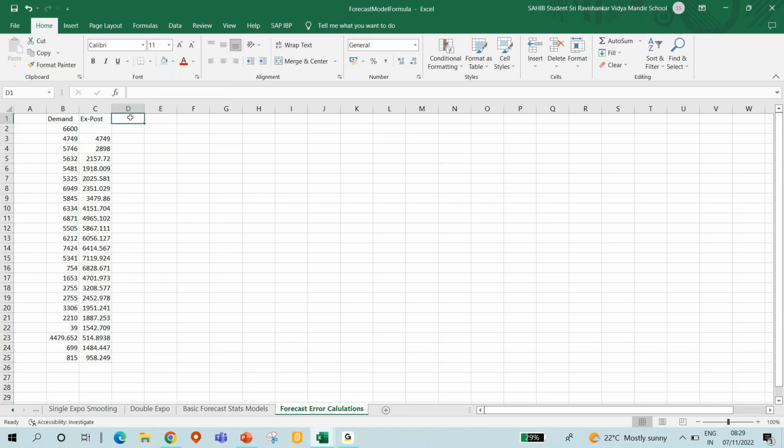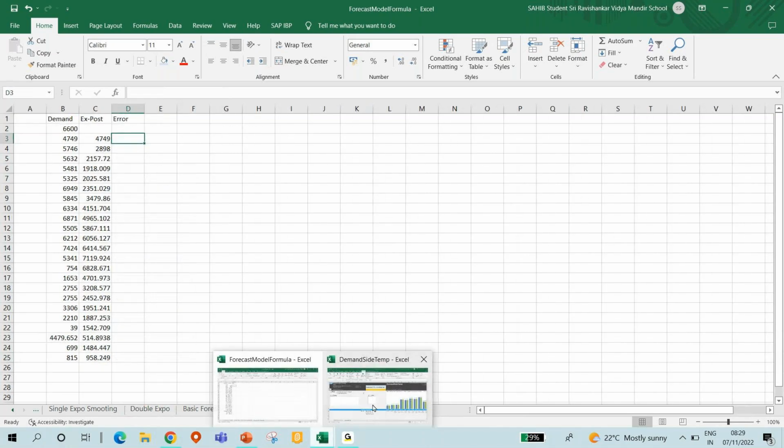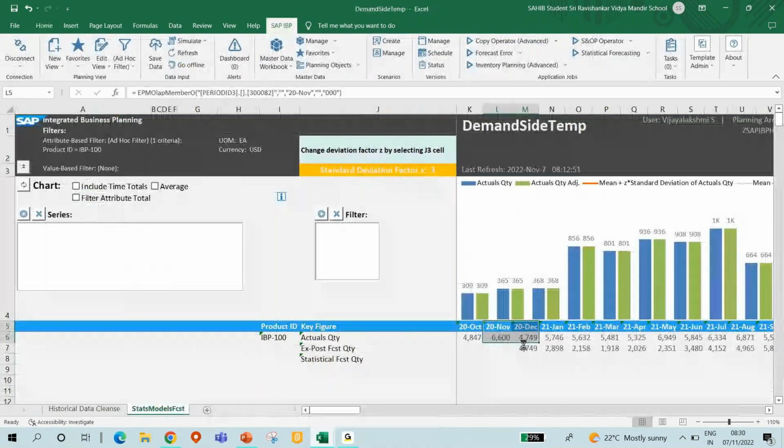So now if you want to calculate the difference, it is nothing but what you can call the error, right? So this minus this. So from here you will start taking the difference. So the first one, if you see in the double exponential, sorry, let me directly go to the first one. Exactly, your forecast is actually matching.